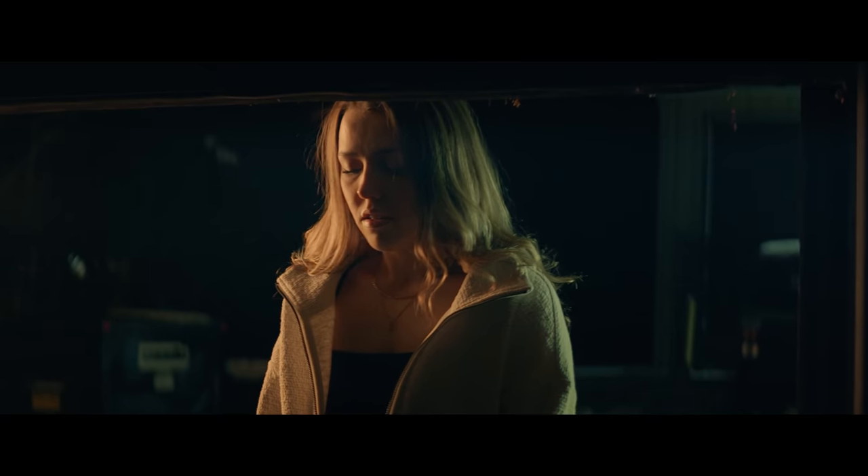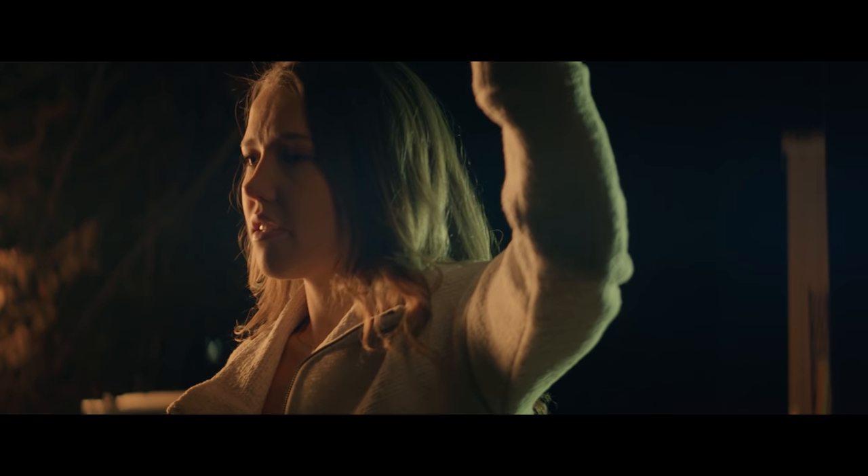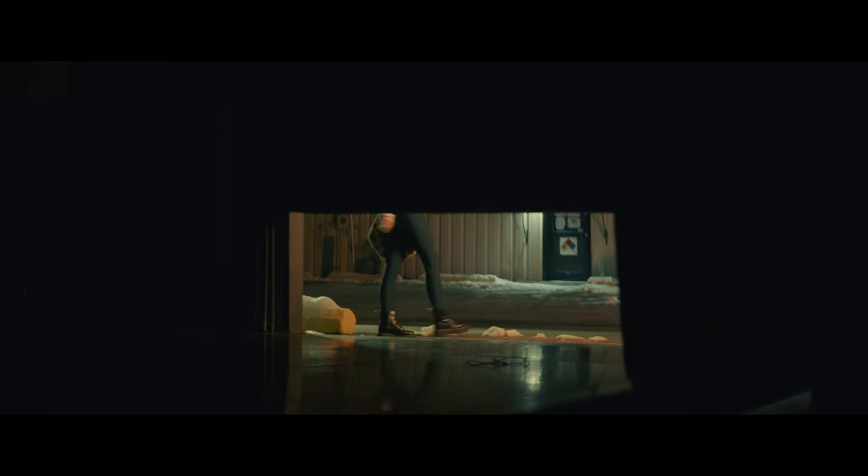Honestly, this lighting setup might appear to be a little bit intimidating on the surface, and that's okay. If you're going into this and you're overwhelmed, just take a deep breath and slow down for a second. Once we break it down, it's a pretty simple lighting setup, and we can see how three simple lights go such a long way to achieving this final product. And even if at the end of this video you're still a little bit confused, take it back from the beginning, go step by step, maybe write a couple notes down, break everything down, look at the BTS, look at the shots, and hopefully it'll all come full circle and make sense.